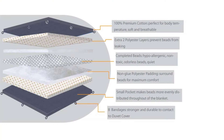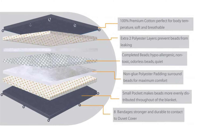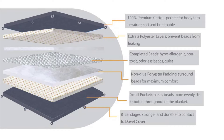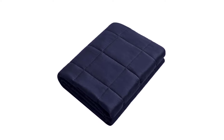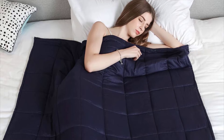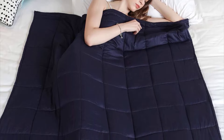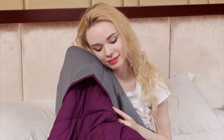The third and central layer contains premium glass beads. The next layer is non-glue padding that surrounds the beads, followed by a layer with individual compartments where the beads are embedded. The last layer has eight tough bandages to secure the duvet cover. This versatile weighted blanket uses new sewing techniques to ensure durability and longevity, with extra lining added to prevent bead leakage. The pockets are smaller and evenly filled with sand-sized eco-friendly bead pellets. Each blanket passes strict quality inspection to ensure leak-free, hassle-free performance.